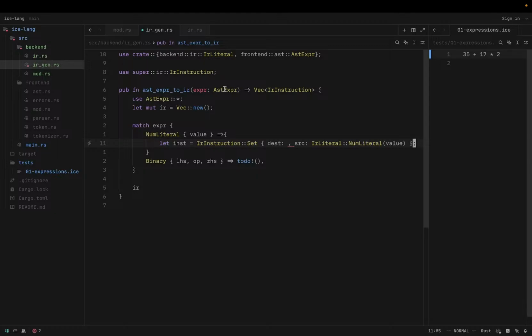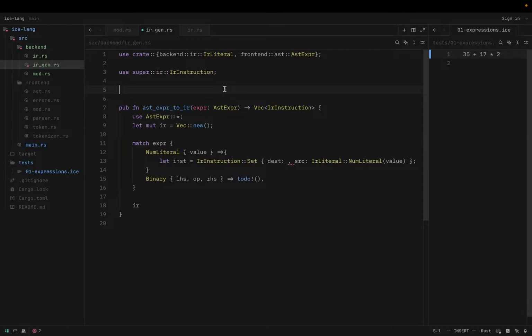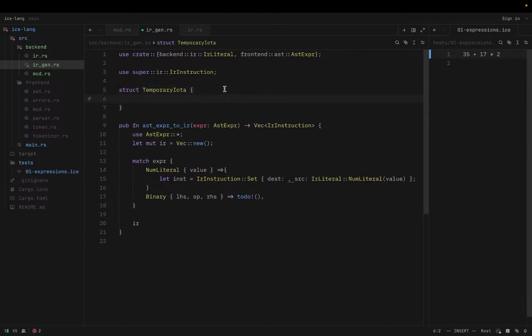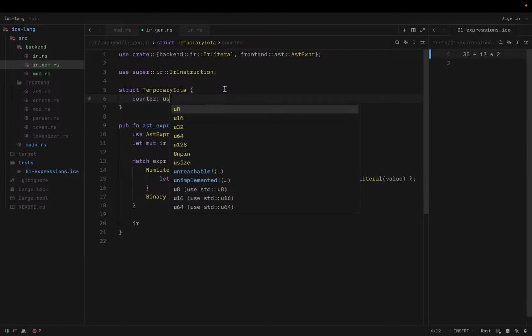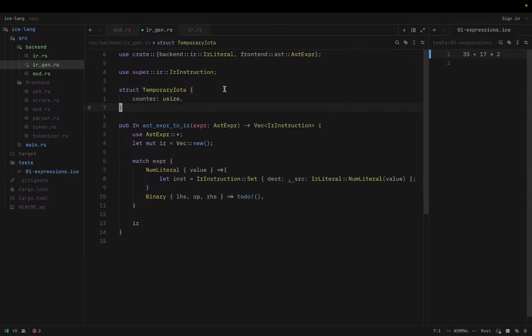And we need a destination. So for that we're going to create a new structure that's private here. So struct, let's say TemporaryIota, and we'll say it has counter, which is a usize, right?